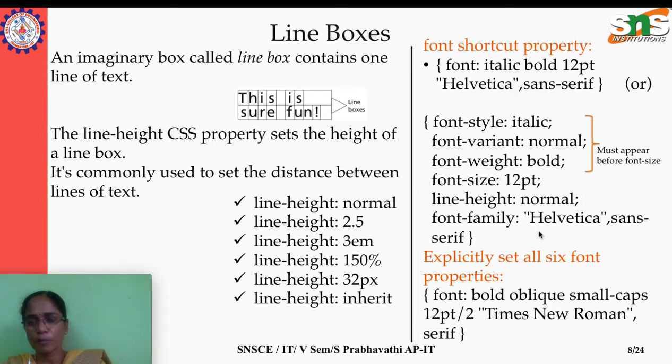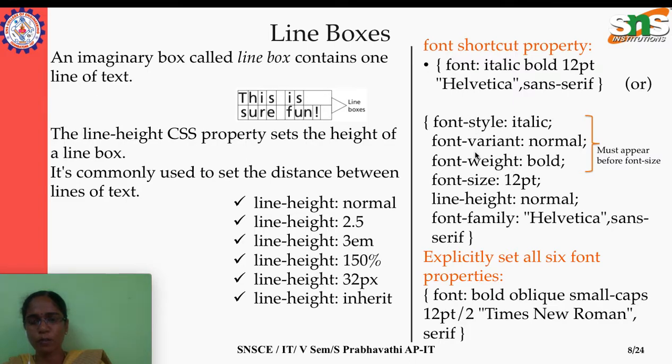One more point you need to keep in mind while using the shortcut font property: if you are mentioning any of these three values, they should appear first, before the font size. We can mix all these six, but it should be in order, like font style, font variant, font weight.